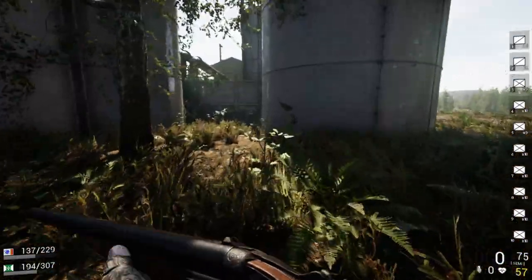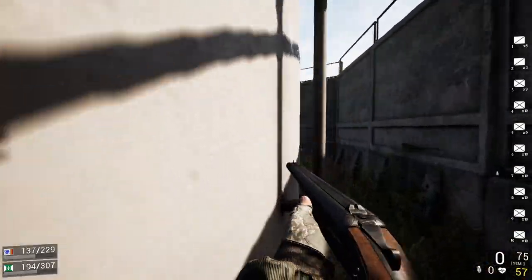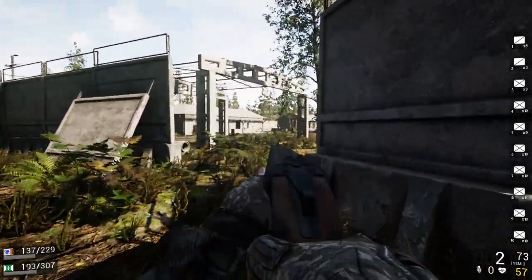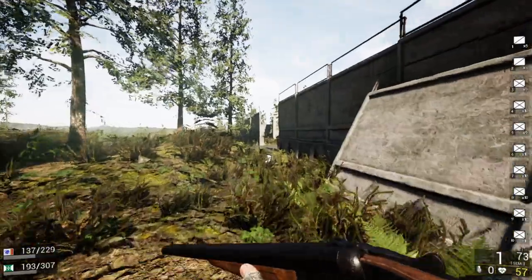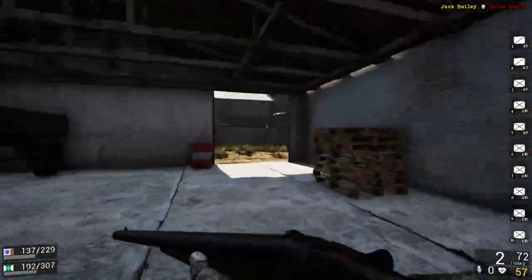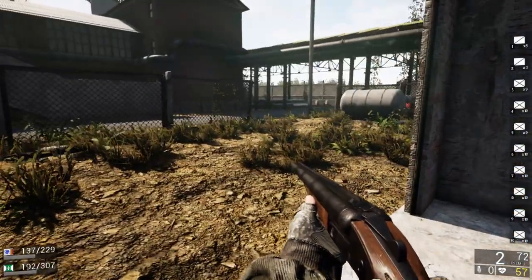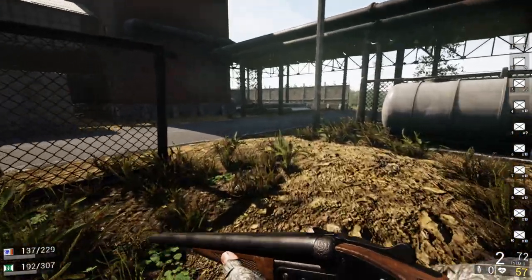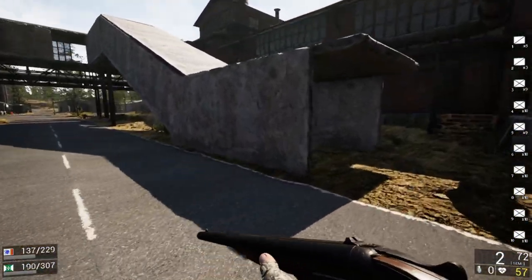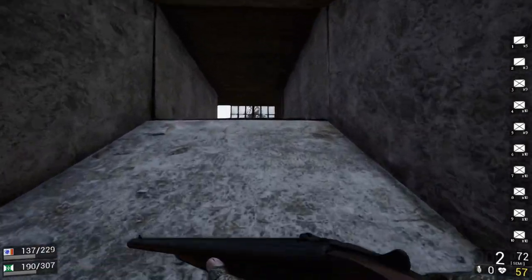Oh, reload it. Okay. Reload. Okay, I can hear us getting closer. We're getting closer to the promised land, folks. I need a better weapon than this. Literally, a pistol would be so much better than this trash. I'm gonna get up here, see if I can't cause some shenanigans.